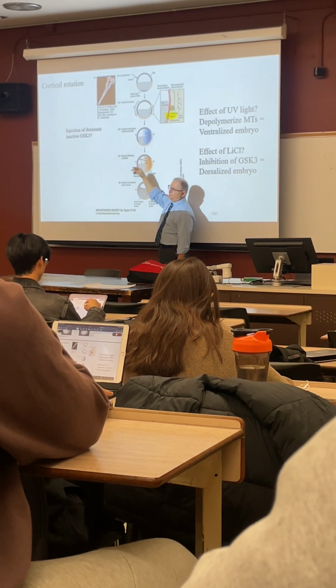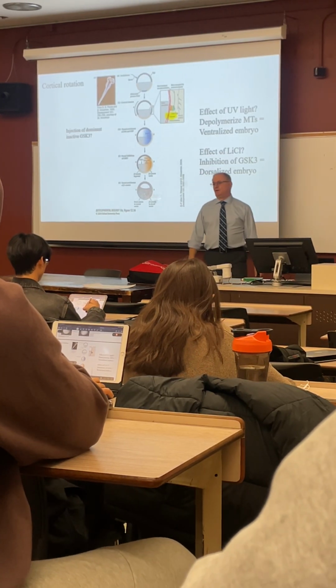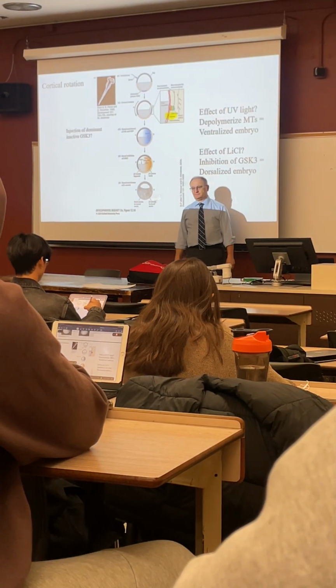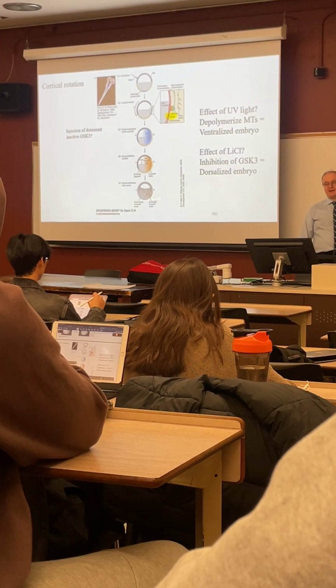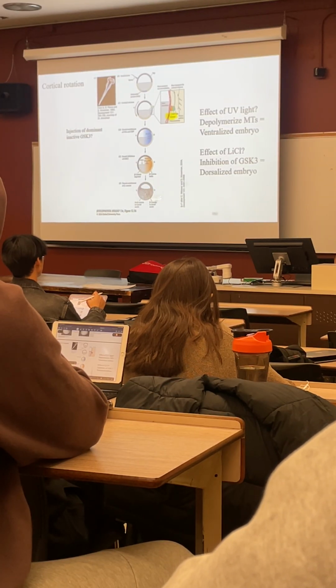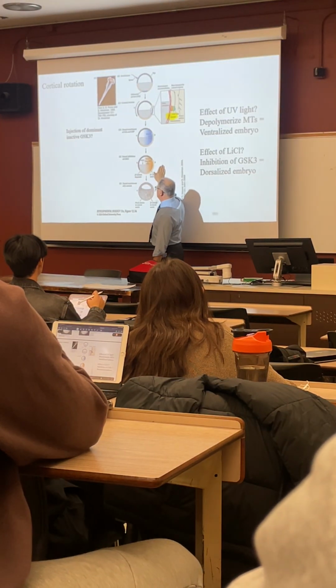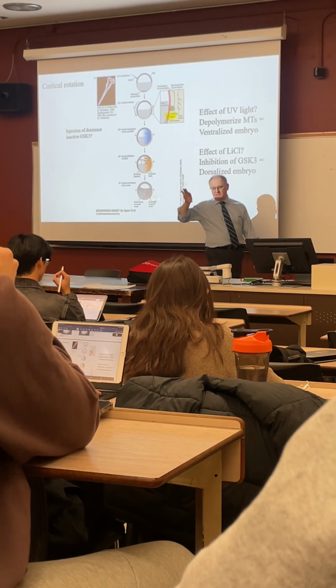On the other side of the embryo, GSK3 is active. So GSK3 can degrade beta-catenin. Taking a step backwards, I should have also said that beta-catenin is maternally distributed largely evenly through this vegetal half. So there's beta-catenin everywhere in the vegetal half. We've seen that before. Beta-catenin is in lots of vegetal cells.